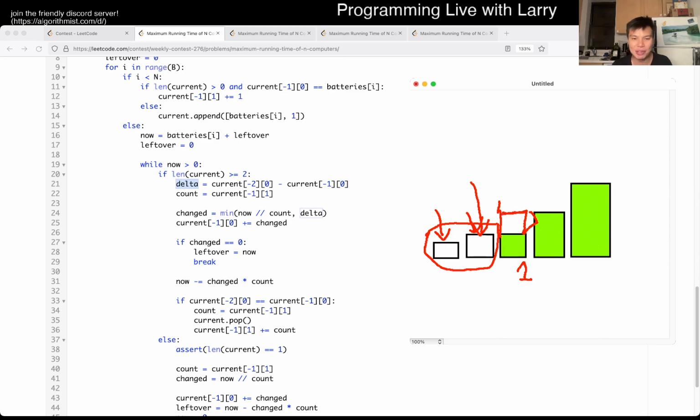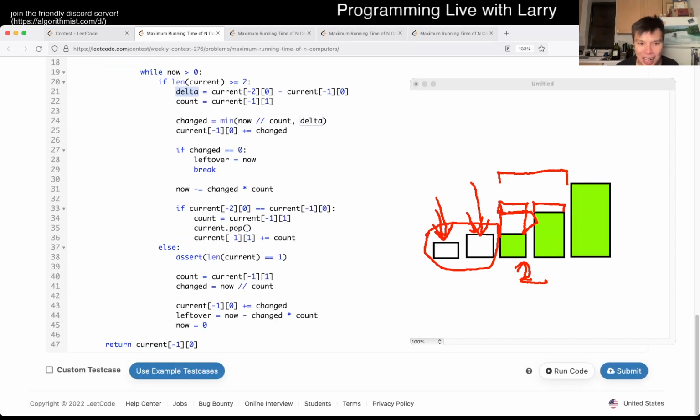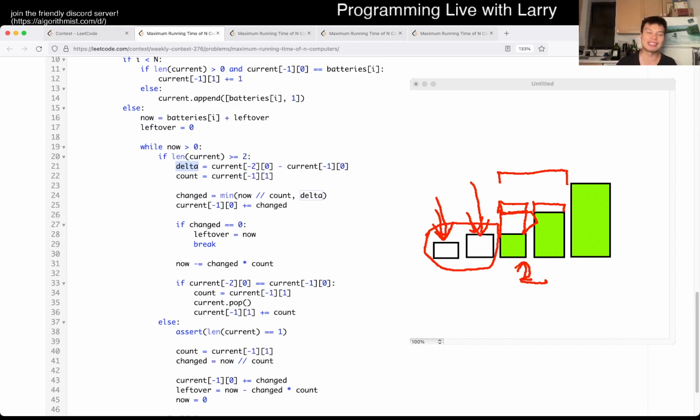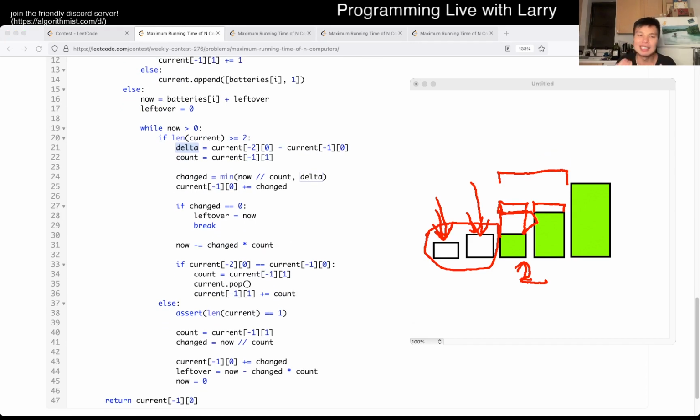And if we have leftover, we have leftover. Now let's say we're into the second box, or the first box on the left. Now the width is going to be 2, because we're considering these two, since we merged them together. And then we also merge them at half height. That's basically the idea behind this code. It's very long compared to what you'll see later. It's very yucky, but this is me without really understanding the problem to the degree that some of these other solutions have.